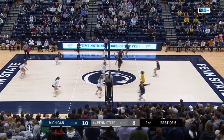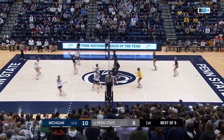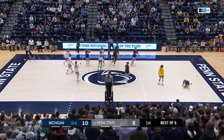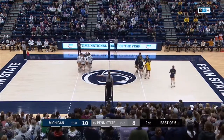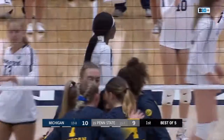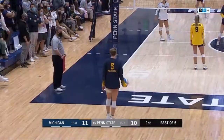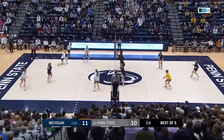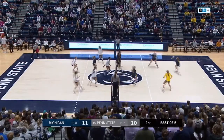It's kept up by Jones out of the back row, and now an attack from the left side by Merzik, and Hampton has to backtrack to get it. Now Rollins cross court from the left side, and that back right-hand corner is working for Penn State, and they're down only by 1, trailing 9-10. She's got a kill tonight. She came into tonight with 266, as there's Stark on the receive out of the back row.